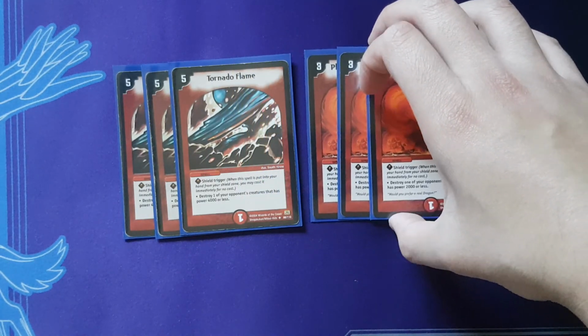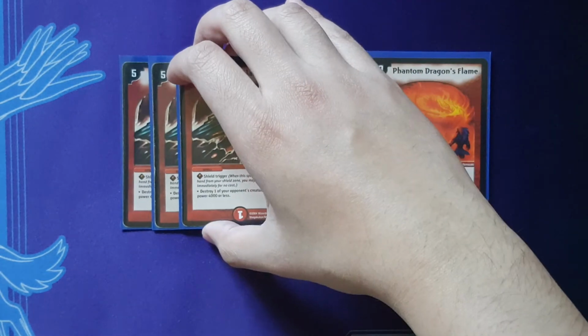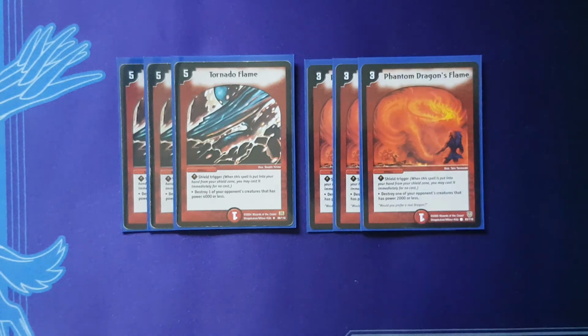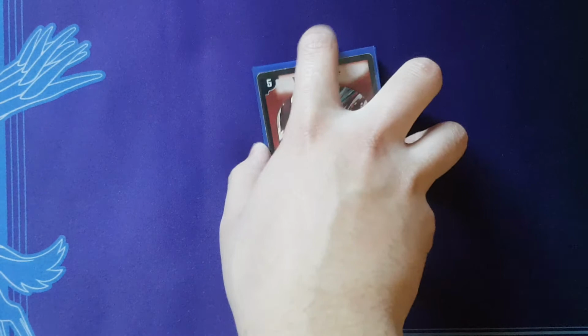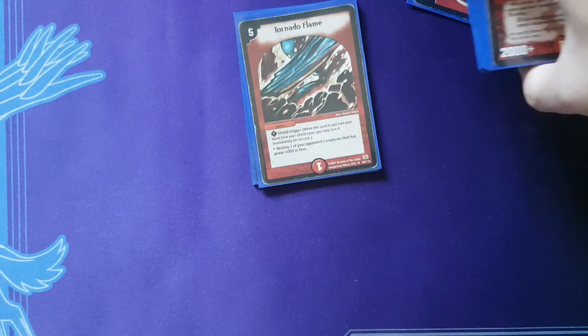Not that we have a second wave striker deck, but Phantom Dragon's Flame comes in handy when you're playing against other setup decks, like, for example, Survivors or Evolution-based decks. But yeah, we kind of just add these to pad out the shield trigger count, since if our opponent starts breaking us early, we don't really want to be at their mercy for the rest of the game. And that rounds out our Wave Striker deck list.